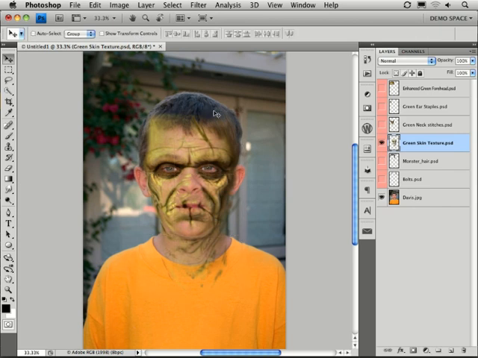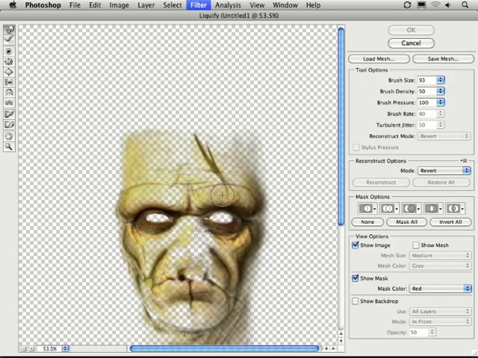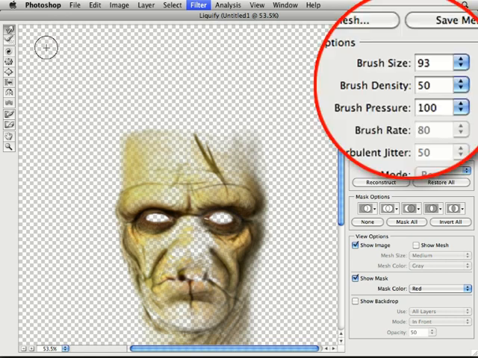Now, of course, another way to warp and distort these is here from the Filter menu, and it's Liquify. Liquify lets you push and bend the shapes around more directly with any of the tools you see here to the left. Typically, in projects like this, I use this tool right here in this upper left-hand corner. It's called the Forward Warp tool. I can select that, and I can also select the size of the tool over here in the menu to the right.